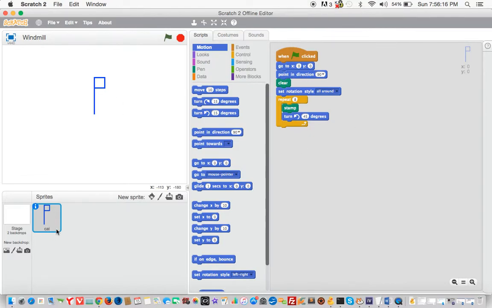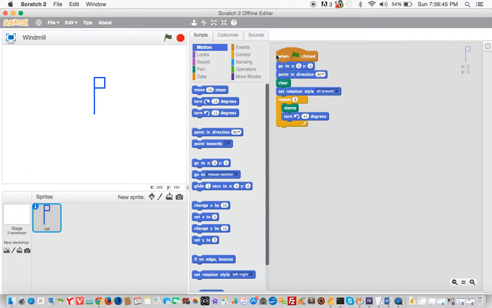So of course we have our flag, we have that set up as a sprite. And typically what you could do is draw out your sprite, or you could choose a set sprite from the sprite library. And of course the backdrop is just white because we won't be using any special backdrop. But of course you can always choose from the backdrop library, or you could upload your own backdrop for the stage.